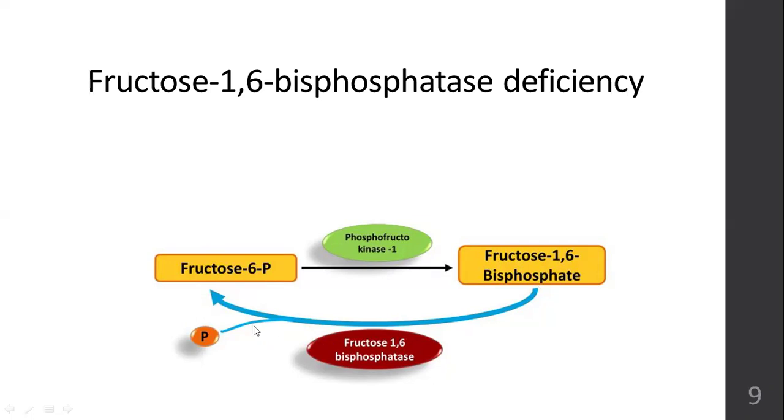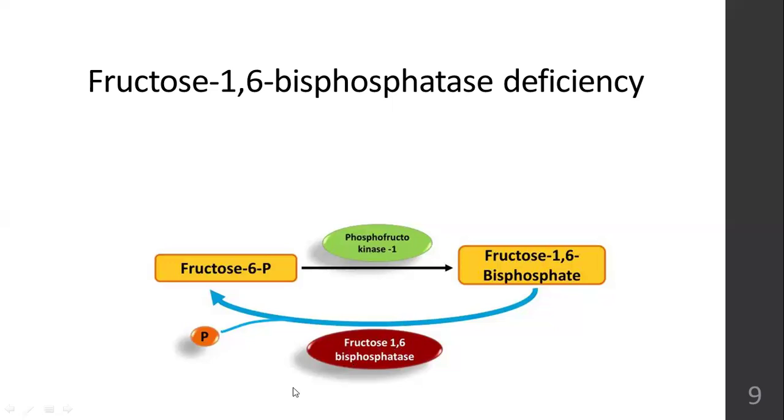Okay, and also the phosphate ion is breaking off. Always remember, whenever a phosphate ion breaks off, energy is produced. Whenever phosphate breaks off, like in ATP, adenosine triphosphate, okay, 3 phosphates are there. When just one phosphate breaks off and it becomes adenosine diphosphate, energy is produced. Whenever the phosphate bond is broken, energy is produced. Okay, so specifically the absence of this enzyme is an inborn error of metabolism.